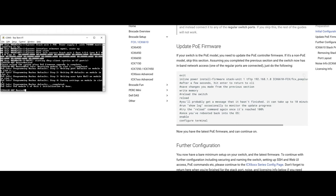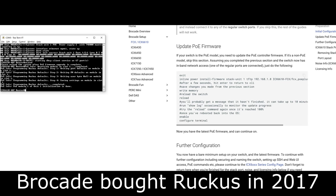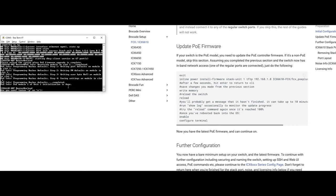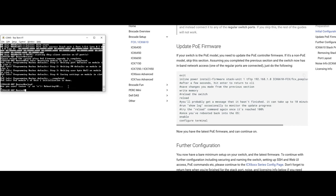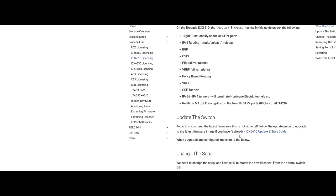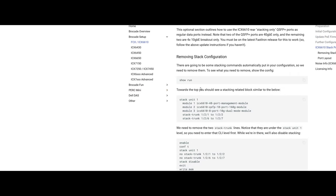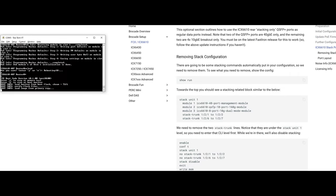Alright, so it does actually pop up when it finishes. It does actually put it into the terminal. And interestingly, it looks like it's got Ruckus firmware in there. So, interesting. Yeah, so we are going to give it another reboot, and we'll do that afterwards, but I'm also going to remove the stacking configuration. So, we'll do that next.